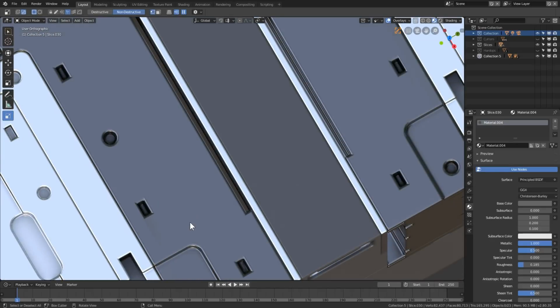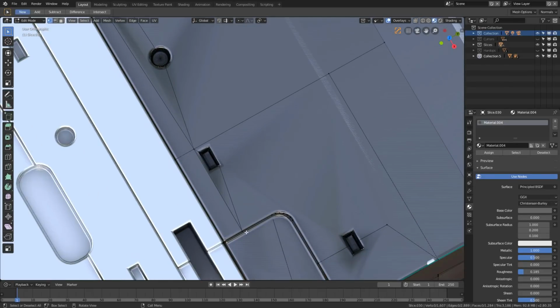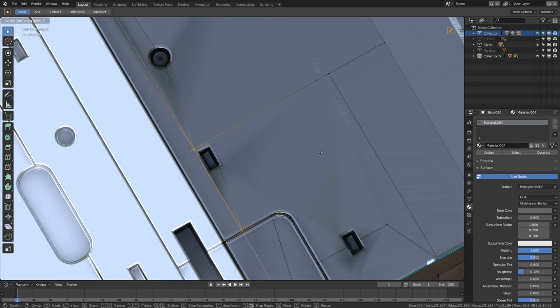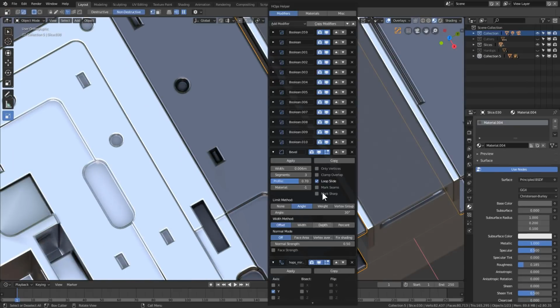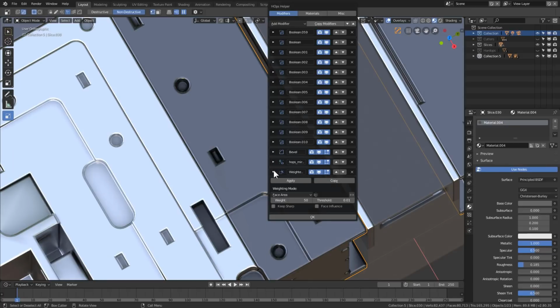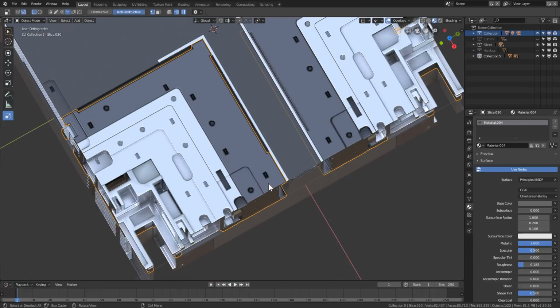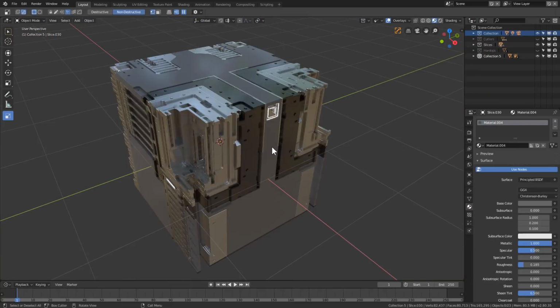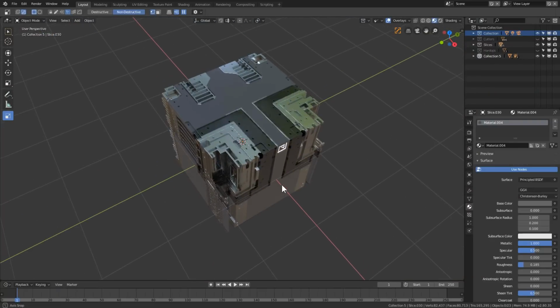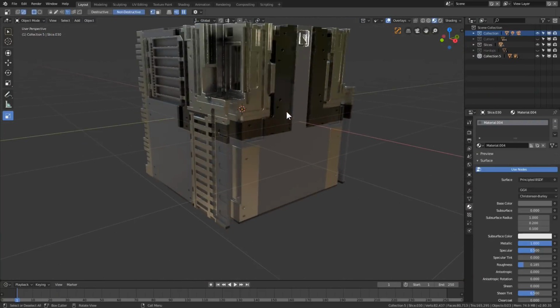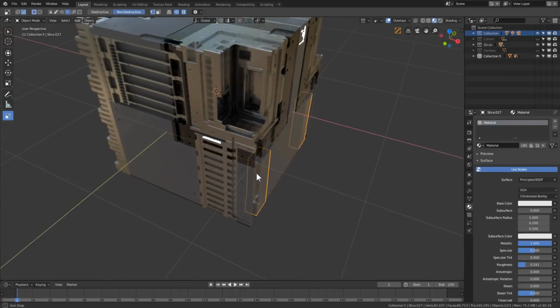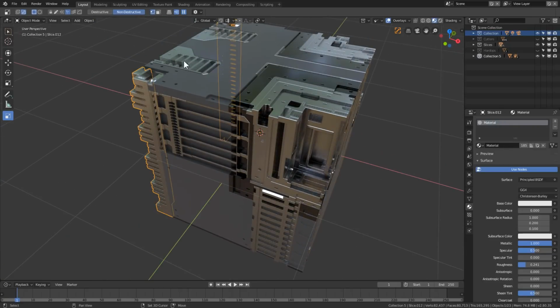Actually, no. The same problem still happens, which probably could have been solved from us just moving that over, and also making sure that the weighted normal modifier is here. We could also check keep sharp, but lately I've been experimenting with how to best use this thing, and I found that shading looks better when I have it kept off versus keep sharp, which kind of lets me bevel sharp edges for the second time, which isn't always the best result.